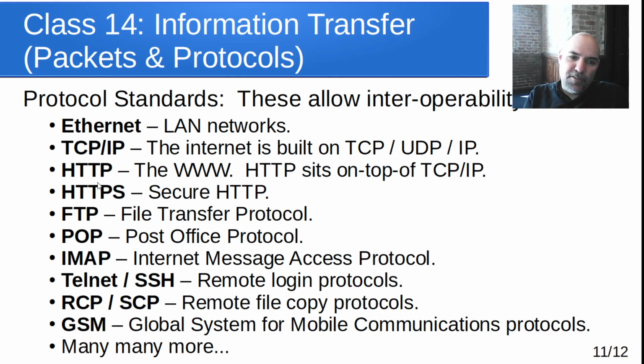HTTPS is the secure version of that, same thing but it adds an encryption layer. FTP, file transfer protocol. The post office protocol for email, which is either POP or IMAP, one of the two. There are two different protocols for that commonly used, and there could be other ones as well. Telnet or secure shell log into a command line interface on a remote machine.